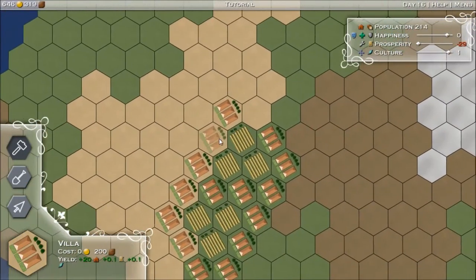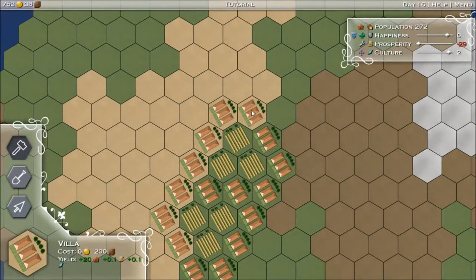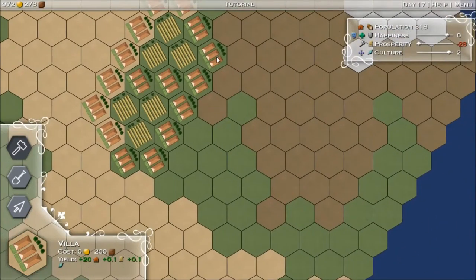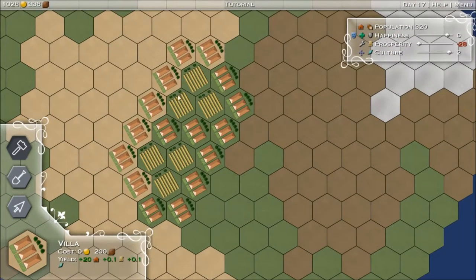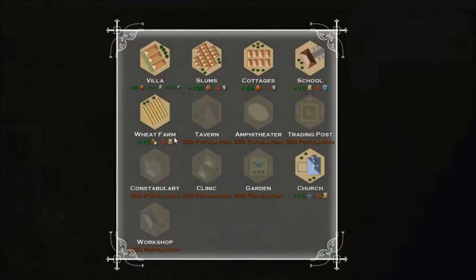Oh, I can use the mouse to move around too. Oh, nice. Alright. There we go. That should do it. Alright, so I can make a school for 500 supplies, which means I have to wait. Alright, so I have a bunch of villas built around wheat farms. That should be good. That should be enough.